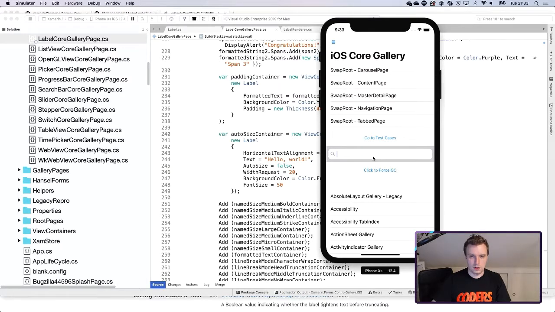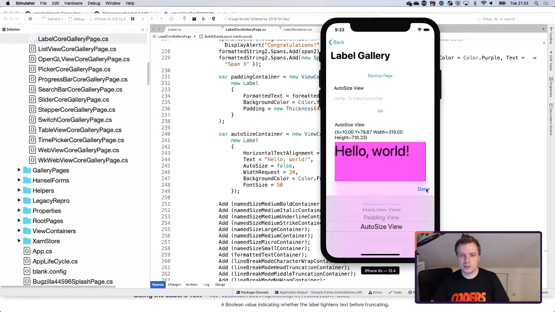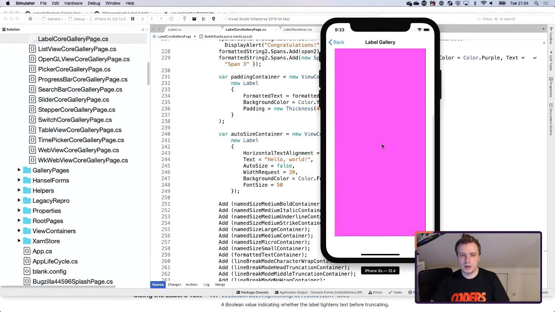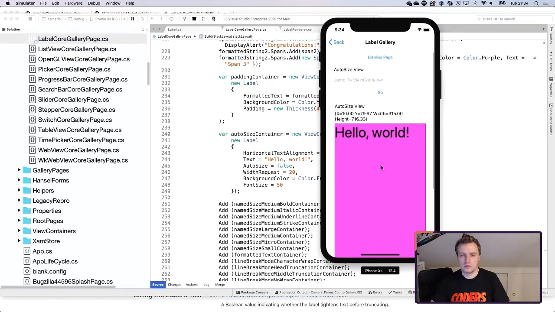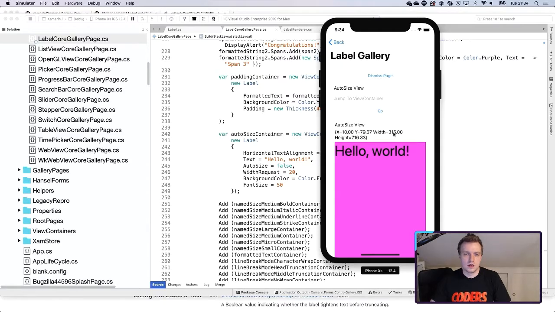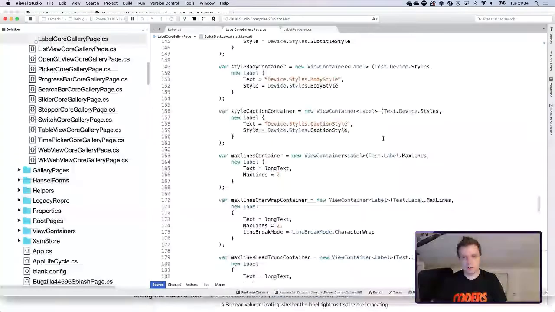I think there are some tricks to get the label gallery to show up immediately as well, so you don't have to go through this exercise all the time. Okay. So I think because it's in a... Maybe that is the difference.